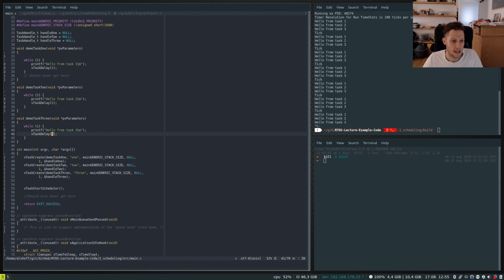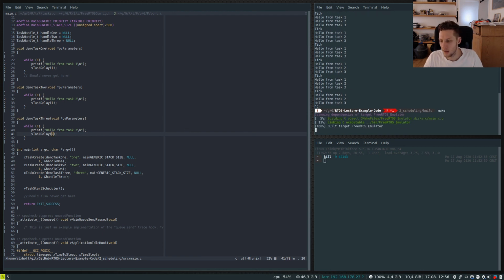So if we, for instance, add this delay here to be like 2, we'll see that this task 1 will run, it will sleep for one tick, meaning it will execute the next tick. Task 2 will run, it will sleep for one tick, which means it executes the next tick, right? So this number here means how many ticks later in reference to the current tick. So 1 tick later meaning the next tick. And so this one here will be 2 ticks later, meaning the next tick it will still be blocked, and then we'll resume execution the following tick.